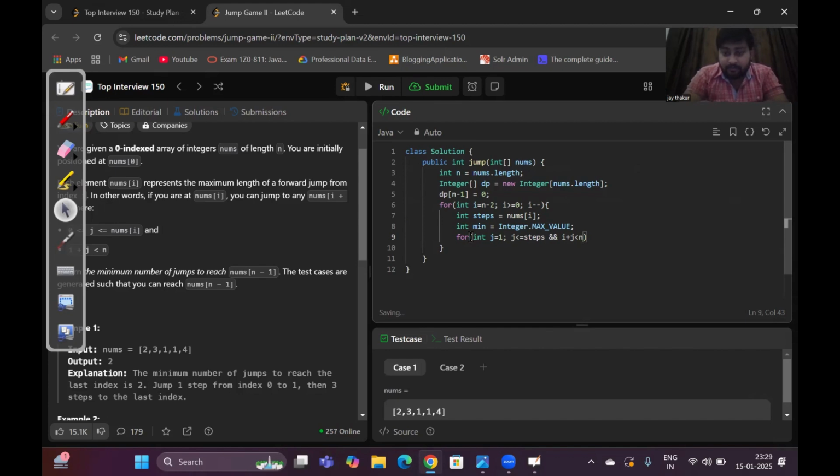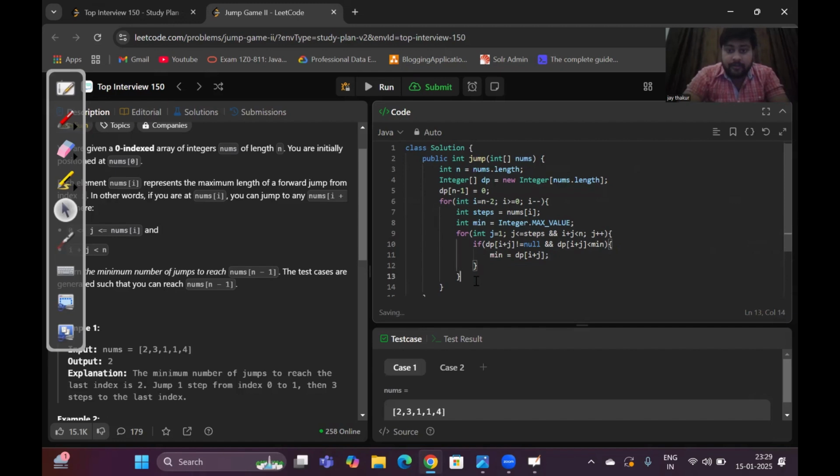If it is less than n, then it is okay, and j plus plus. After that, if dp of i plus j is not equal to null and dp of i plus j is less than minimum, then we will update the value of minimum as dp of i plus j.